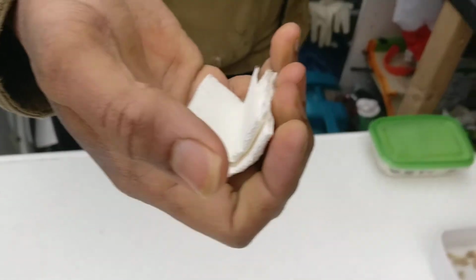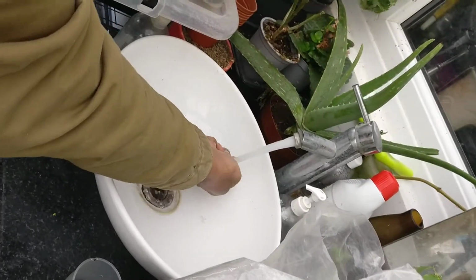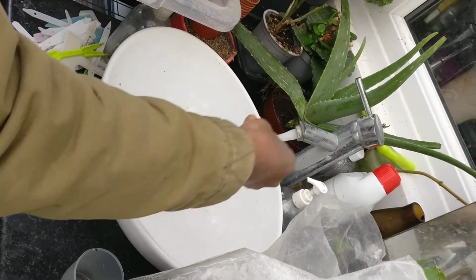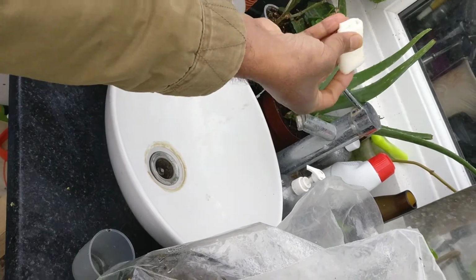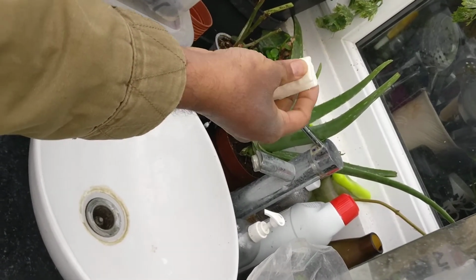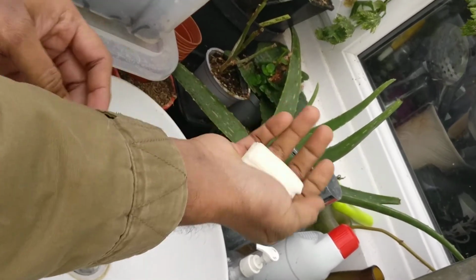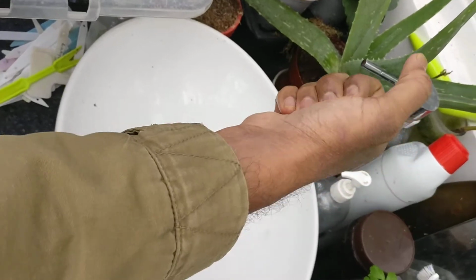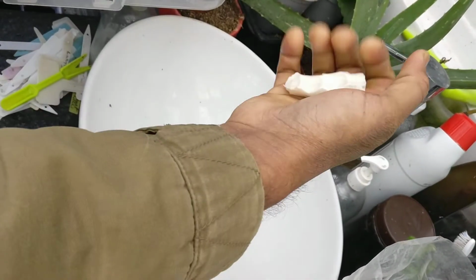So I'm just using hot tap water again. I'm just keeping it until it is fully wet now. If I use it like this, definitely the germination gets delayed. Sometimes the seed also won't get germinated. So what I have to do is I put that in my hand and use all my strength to squeeze till the last bit of water is out.